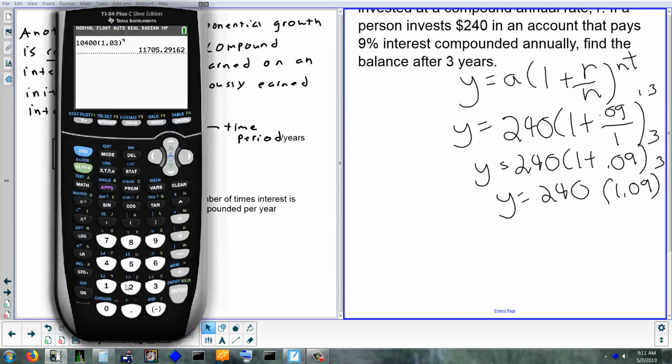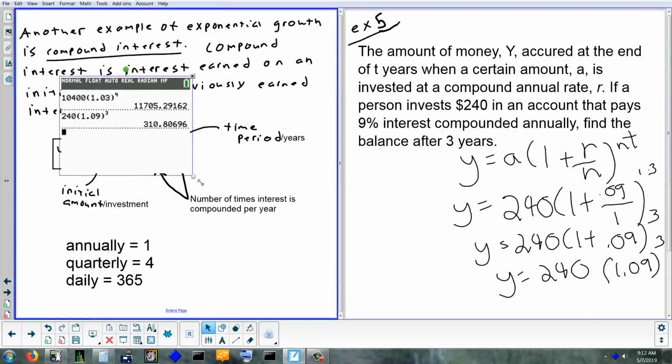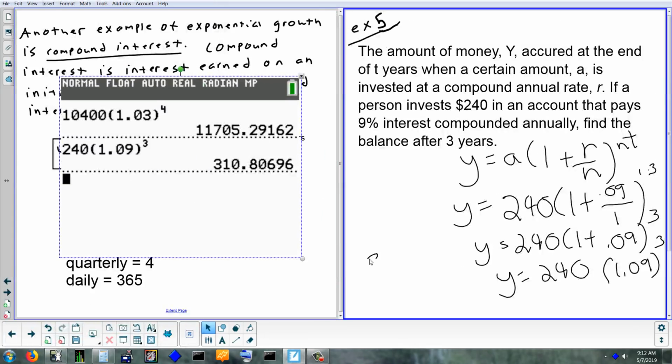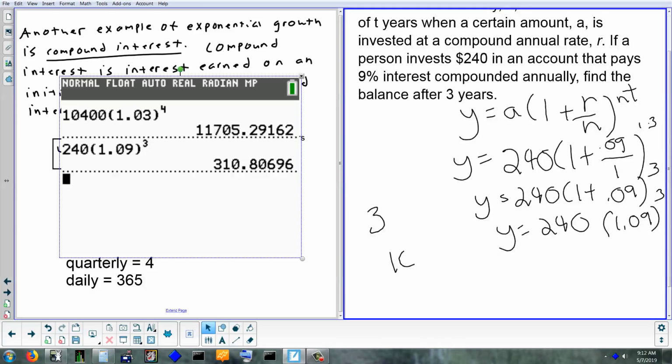Again, a lot of times, guys, when it's compounded, we're going to give it to you compounded annually, once a year. For something like this, you're going to want to use a calculator. So you're going to get about 310.81. I'm going to round it up because this is a 6. If I round that up, that makes that a 1, the next number. That's how that works. And then just put the dollar sign down.